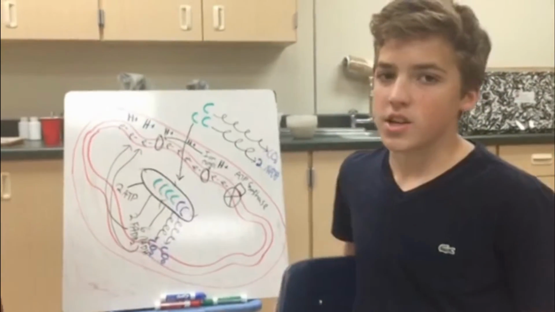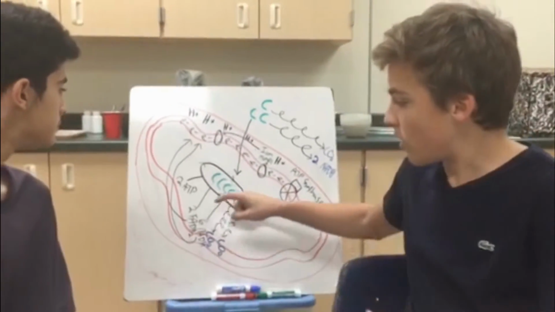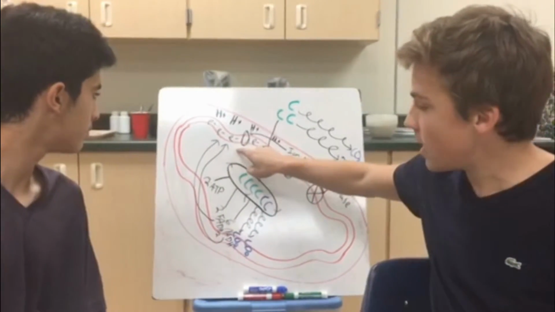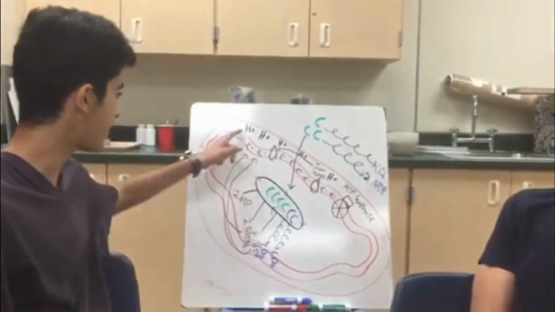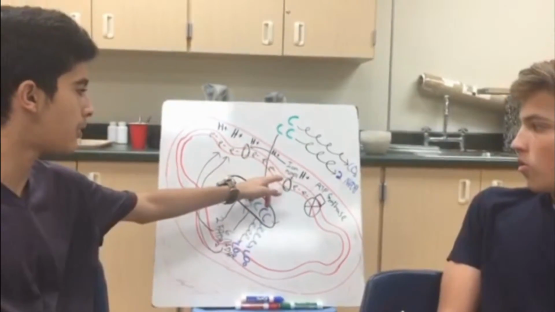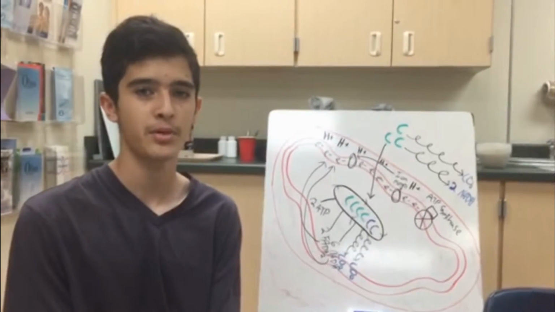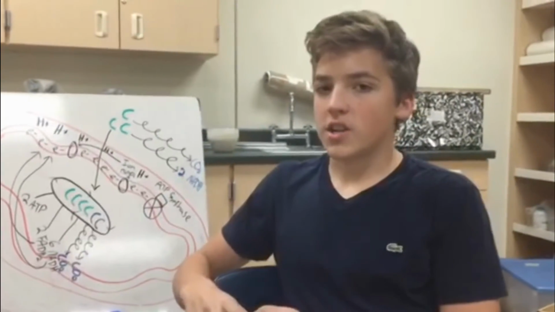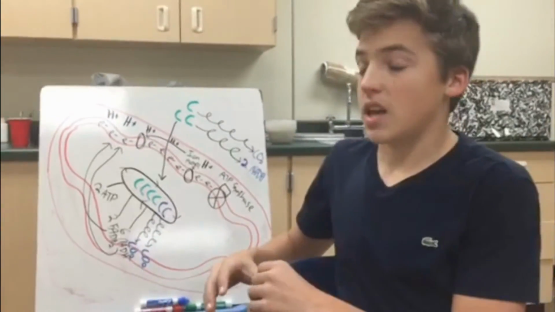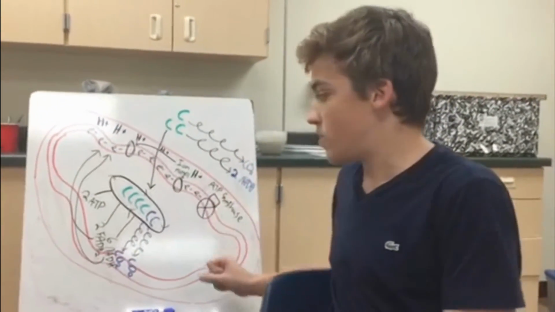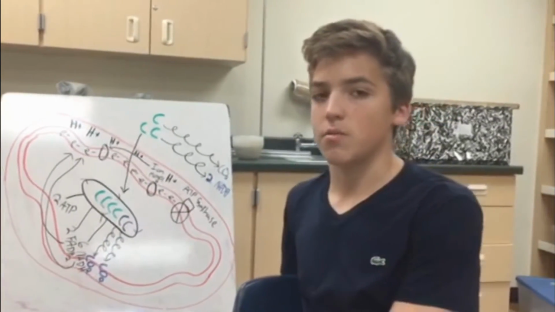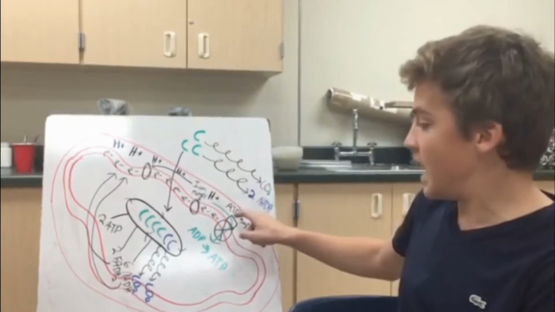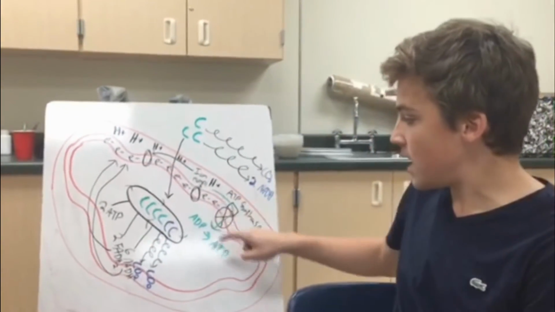In the first part of the electron transport chain, electron carriers called NADH and FADH2 transport electrons into the inner membrane of the mitochondrion. Then, the electrons are passed through a series of carrier proteins that are also ion pumps. As the electrons are passed through the proteins, they create energy to pump hydrogens to the outer compartment. The low energy electrons are accepted by hydrogen ions and oxygen, creating H2O, which is a waste product of the electron transport chain. The high concentration of hydrogen atoms diffuse back through the enzyme ATP synthase, transforming ADP into ATP.